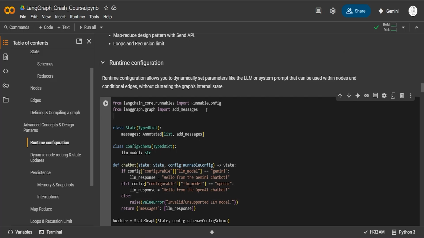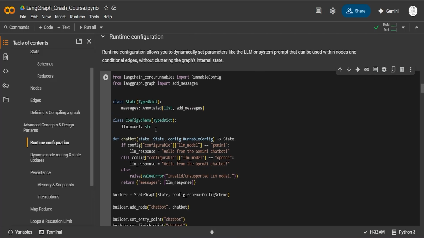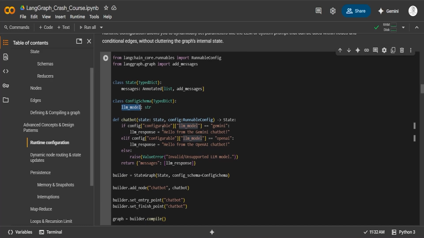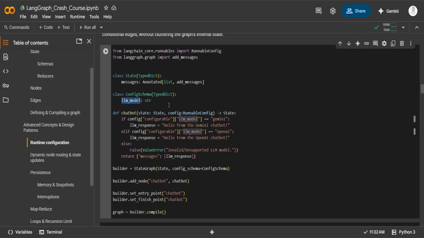So in this example, we have the usual chatbot state. Then we define here a configuration schema. In this config schema, we have only one attribute, the LLM model, which will indicate which model to use. As you can see here, when we create our graph builder in the state graph, we pass the state and we pass the config schema that we've just defined.